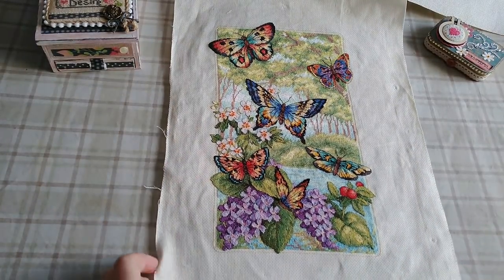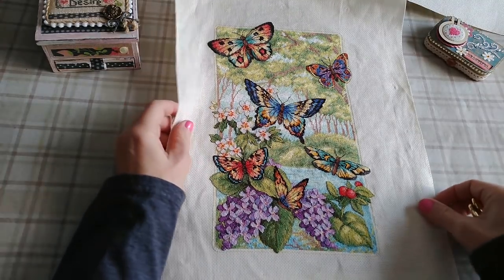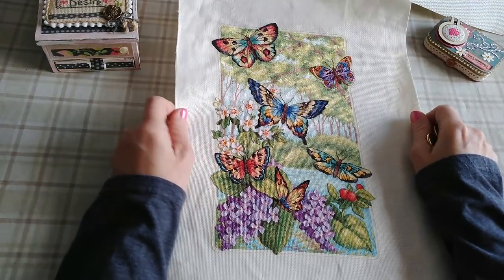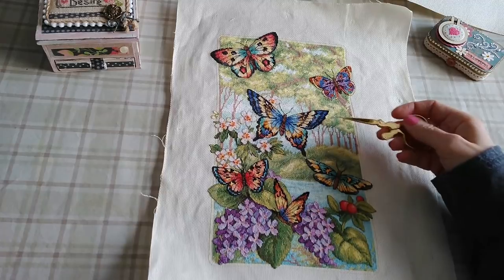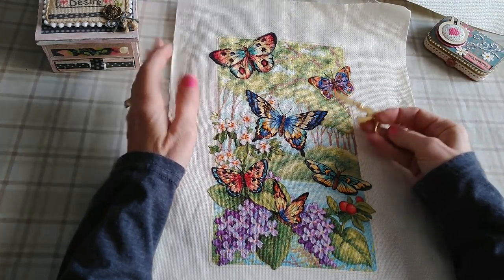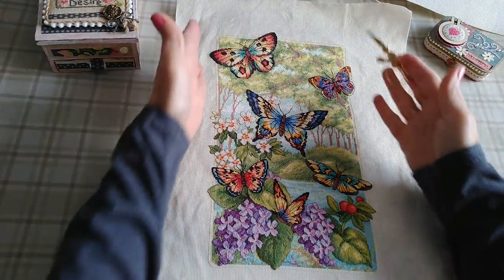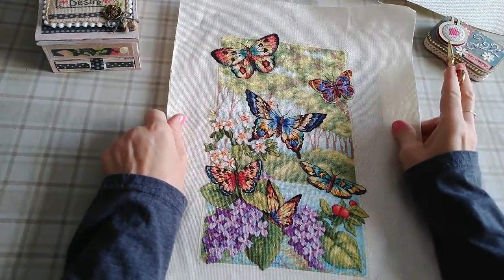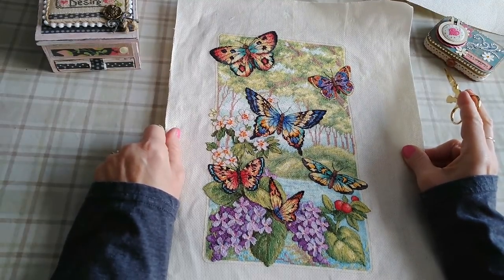Now, you'll see that I've got almost some thumbtack indentations here, and that's because I was trying to block this because it's very distorted. And when I stitched this, I don't know if my tension was too tight or what I was doing, but the whole thing had a kind of wonky slant to it when it was done. You can still see it, even though I wet it down and tried to block it and put it into shape. And I don't really know what caused that.